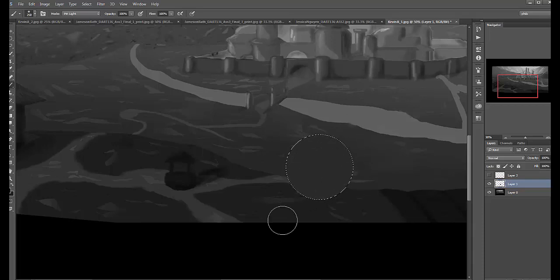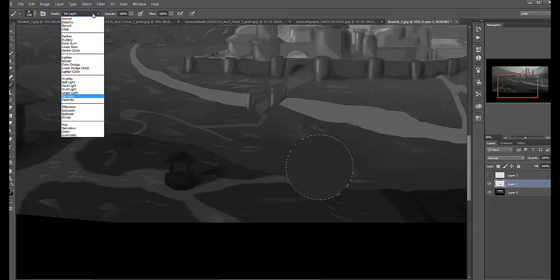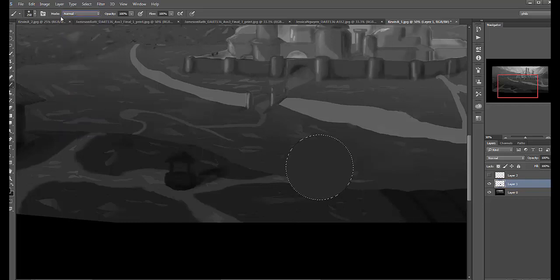Brush, 100%. Okay, now we're having a Photoshop hiccup where I'm in brush mode. I'm at 100%. Nothing's coming out, and I'm on pure black, and I'm on gray. Okay. Let me deselect. Select all, V. Let's try it again. Sometimes there's a little bit of a hiccup with the way Photoshop's working, and I have no idea right now why. Oh, that's why, it's on pin light for some reason.